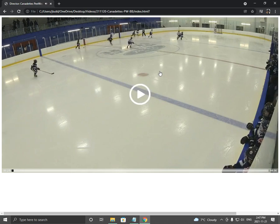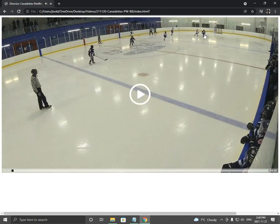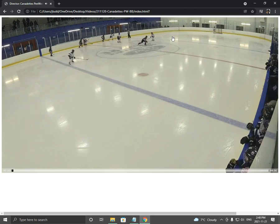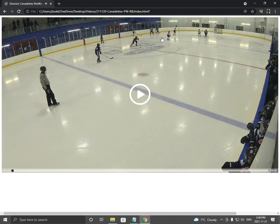So here's forecheck number 1. So you got a good F1 in Sophie Cole, but no F2, no F3. Now we're making a line change, so we should be short 1. But again, we cannot have someone going to the net when we don't have the puck. Okay? You need to be an F2 or an F3. An F2 should be following Sophie behind, and F3 should be in the high slot above the tops of the circles. Okay?